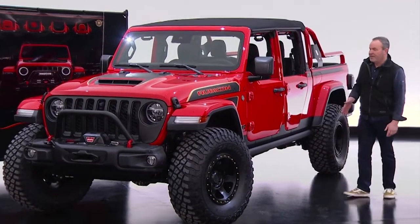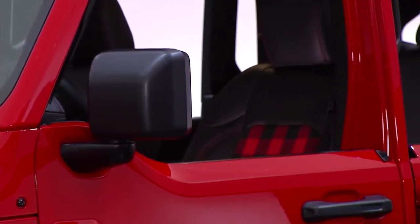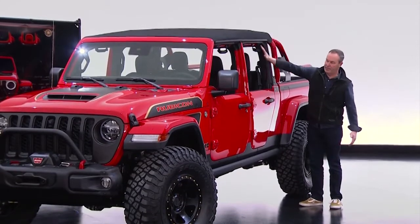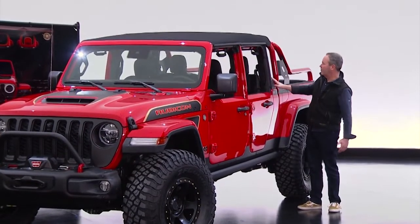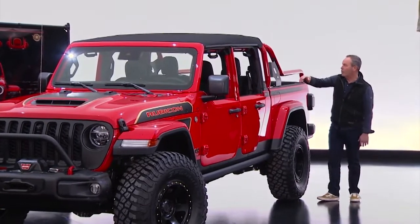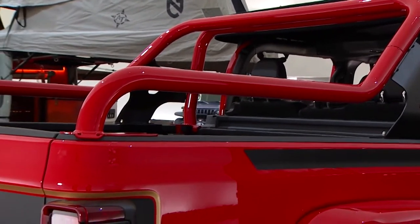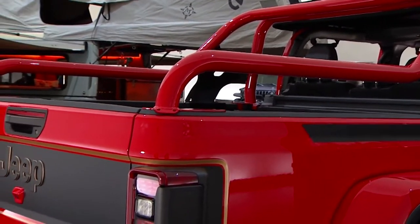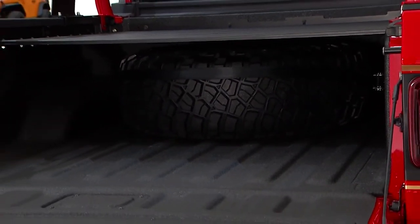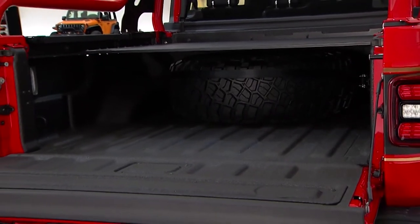Going down the side, the other thing happening for us this year is the reintroduction of half doors, shown here in combination with the soft top on the Gladiator. We've taken the side curtains and rear curtains off, and for a more cohesive look we've added a bed bar — it's really an appearance item, but it looks really cool. The 37 inch spare tire has been relocated inside the box, with a platform on top for storing coolers, cargo, etc.